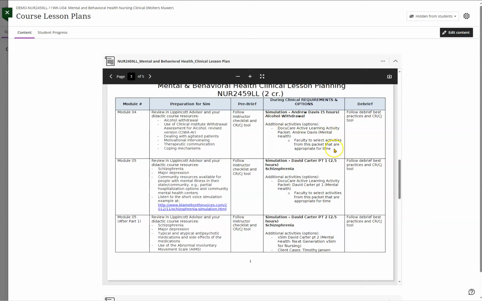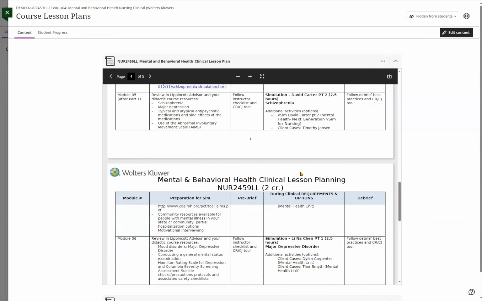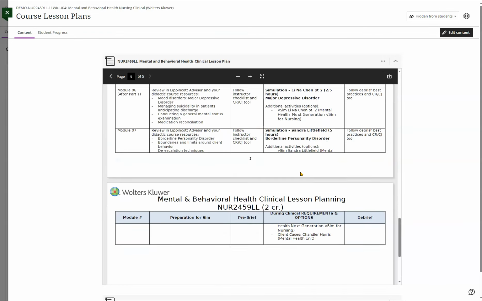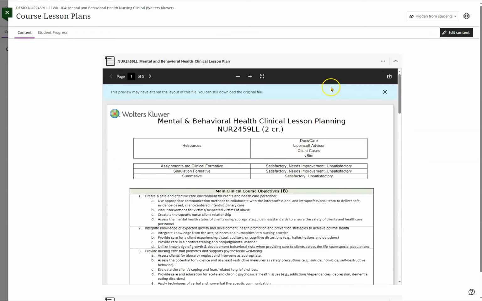There are also additional activities noted on the lesson plan, and we'll go into a little bit more detail, but faculty can select activities from these packets that are appropriate for the time and appropriate for their students. And then, of course, after each scenario, there will be a debriefing where you'll use those best practices and the CRCJ tool. So each lesson plan will look a little different based on what scenarios are in the National Sim curriculum that correlate to that case.